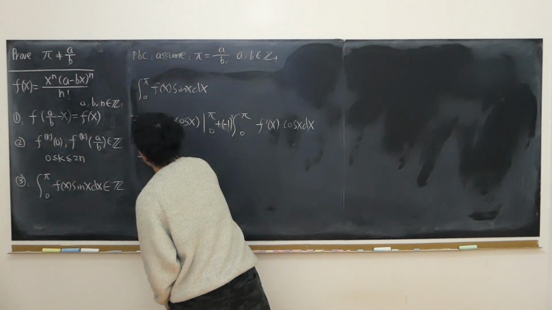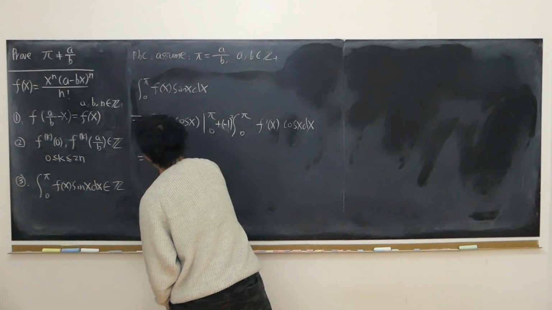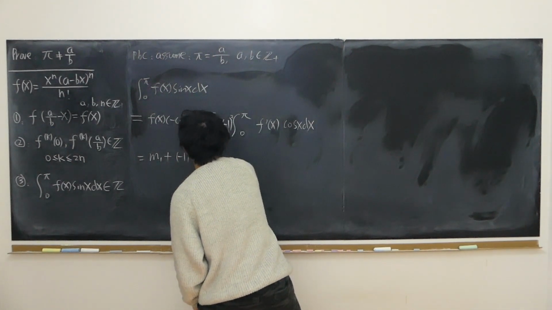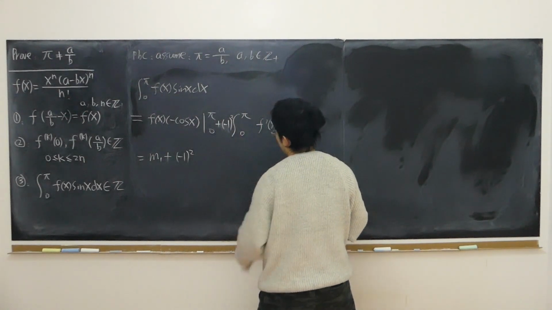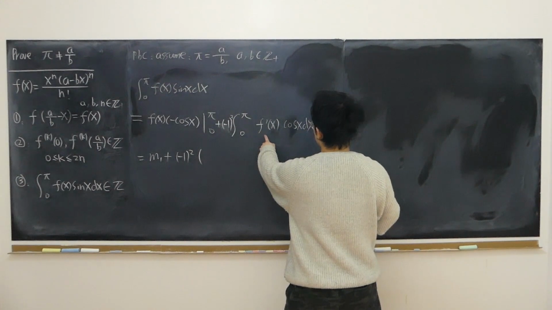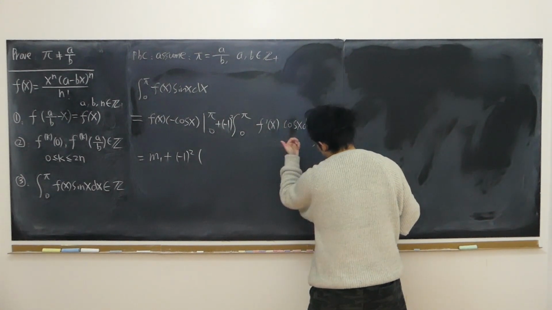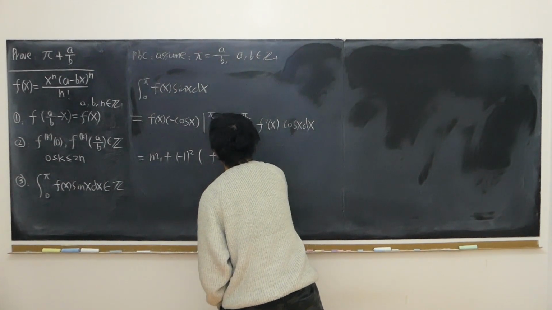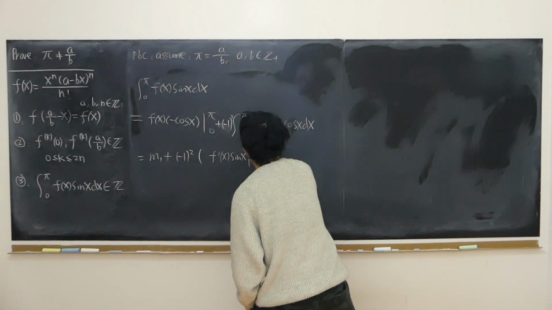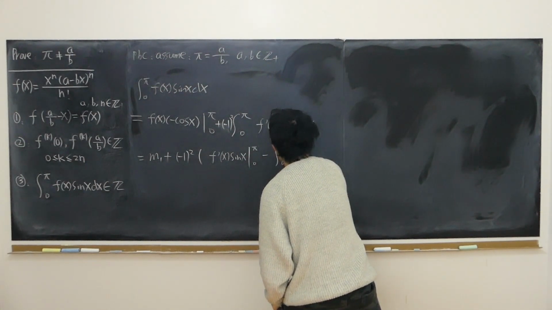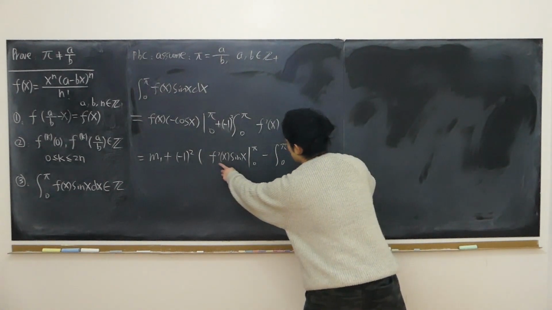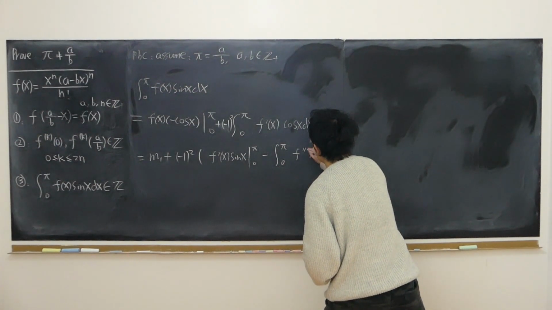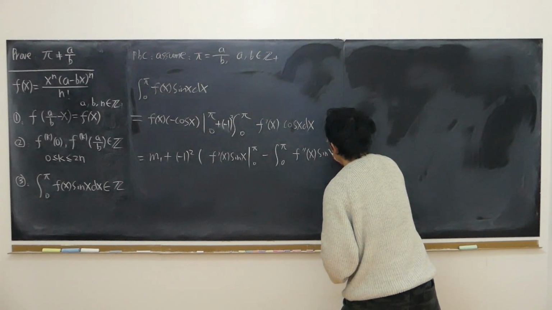So in this case, this is really some integer. We can rewrite it into some integer m1 plus minus 1 to the power 2 times this integral. This integral, I'm going to again use integral by parts. U times dv. What's v? V is sine x. So again, f dash x times sine x from 0 to pi, minus 0 to pi, v times du. Du is f double dash, v is sine x.